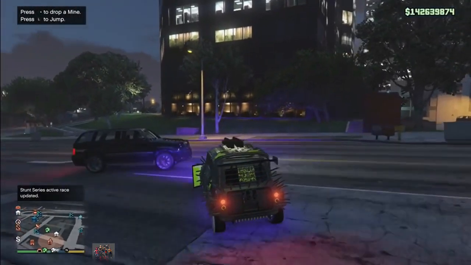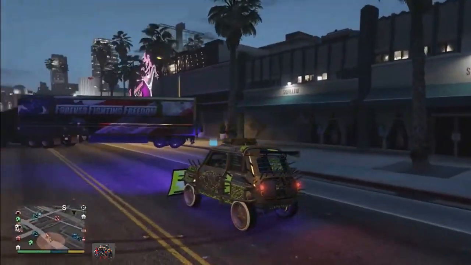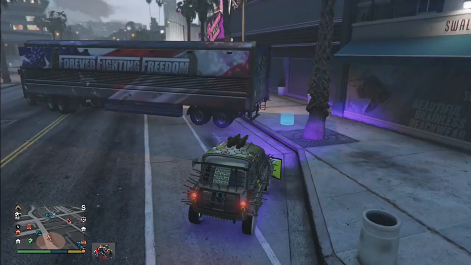And then you want to go back to your mobile operations center. Wait for your LG RH8 to get delivered. And then you want to do the same thing. Press right on the D-pad, accept the personal vehicle storage alert, and do it over and over again, okay?